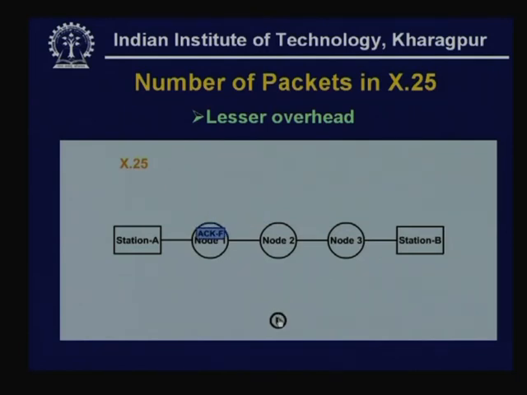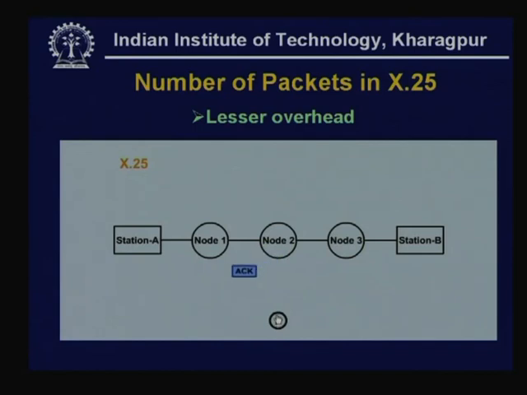Similarly, from node 2 to node 3 data goes and acknowledgement comes, from node 3 to node 2, to perform flow control and error control, then from node 3 to station B data goes and acknowledgement comes. The story does not end there. As we have seen, there should be end-to-end flow and error control that is performed by sending an acknowledgement from the DTE on the other side, and again the same is repeated between each hop, as you can see, and acknowledgements go between each hop.